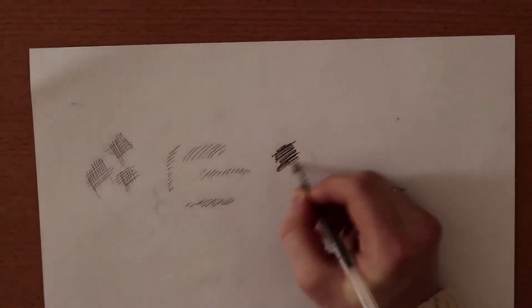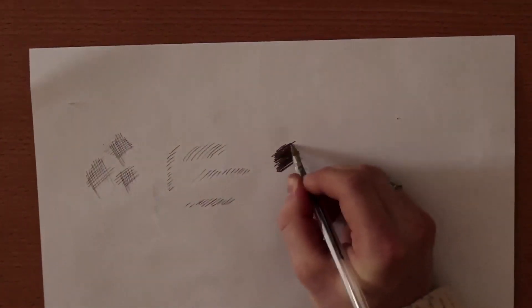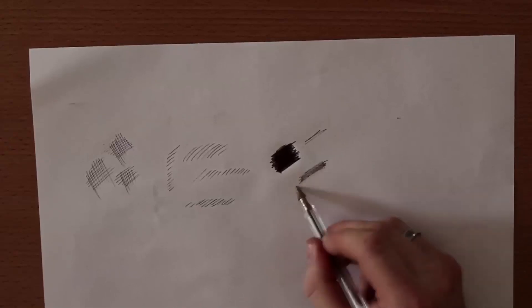Thirdly you can use block shading with biros but it's harder to get all of the area filled in without it going incredibly dark. Because biros don't blend it's also harder to get a soft edge so you tend to end up with a darker harsher edge than you would do with something like pencil.